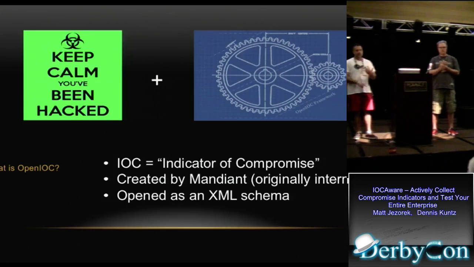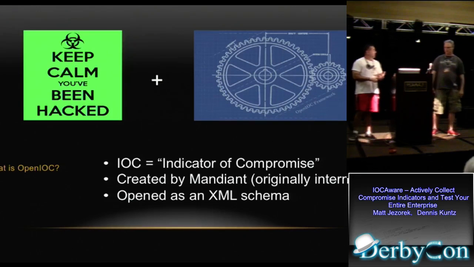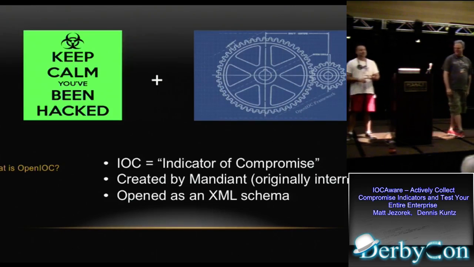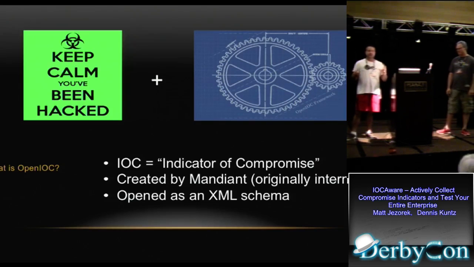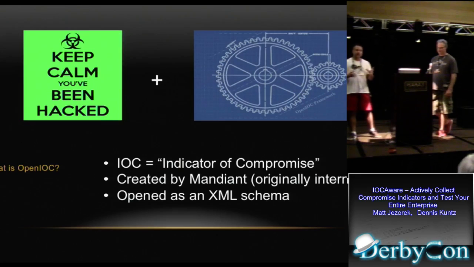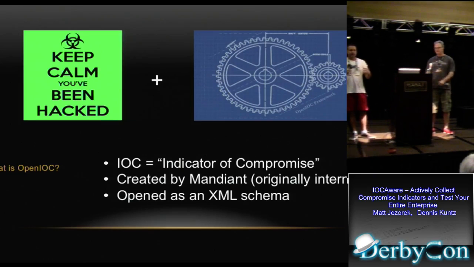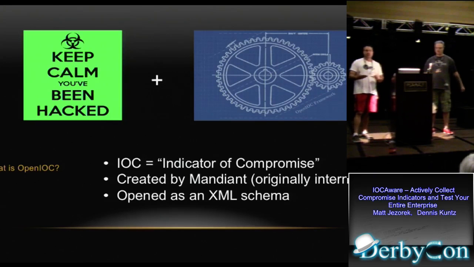Those things can be registry entries. They can be window handles. They can be anything that is associated. They can be behavior related. They can be binary related. So it's kind of all over the map. And Mandiant created OpenIOC out of, and I may have some of the facts wrong, but I believe I understand how they came about, an XML standard they used internally for incident response.